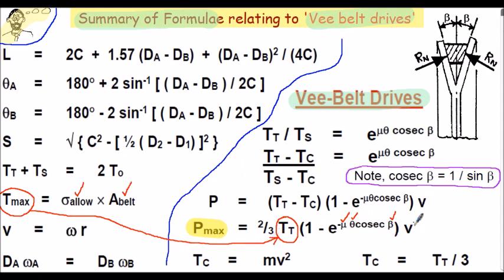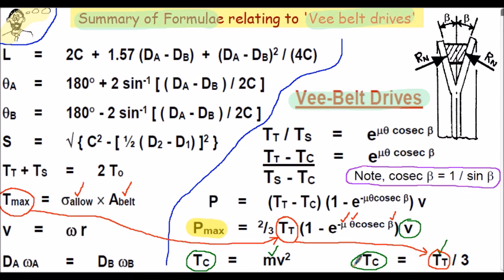Also need to determine the linear belt velocity. The linear belt velocity occurs in this equation here. We know the mass per meter length. We can calculate the Tc, that's the centripetal or centrifugal tension in the belt, because we know for maximum power Tc is equal to Tt, which we will know from above, divided by 3. So essentially we can also put the Tt value in here.